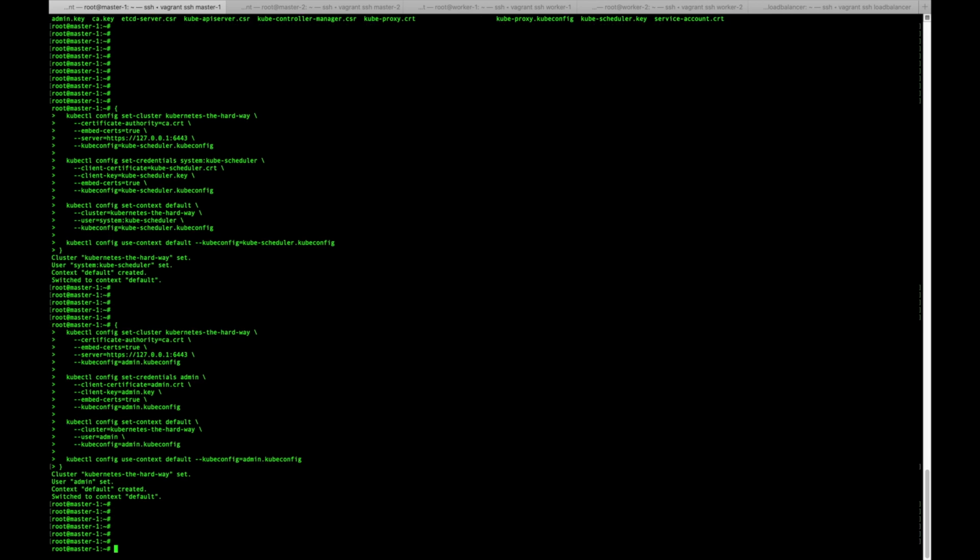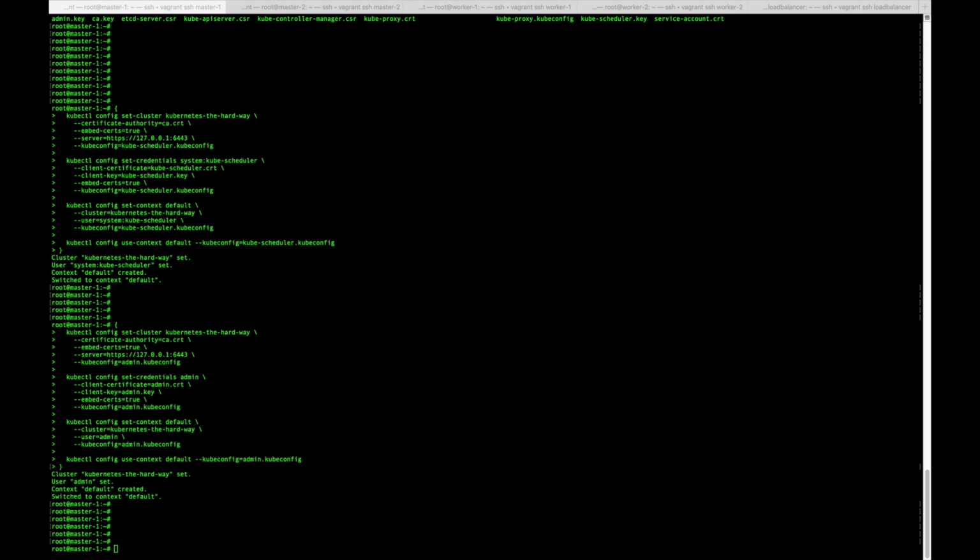Now that we have all kubeconfig files generated, the next step is copying those files to the appropriate nodes. For example, the kube-proxy kubeconfig file is required by the worker nodes, so we have to copy it to all the available worker nodes. In this demonstration, we have only two worker nodes, worker 1 and worker 2.